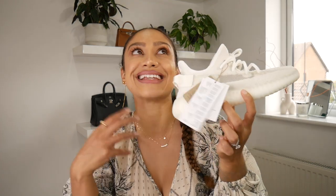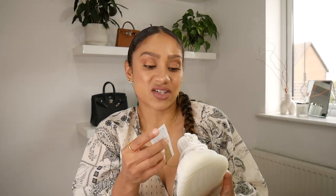And to be completely honest, I get more reaction when I'm wearing these than when I'm wearing any of my other designer trainers, because these are really difficult to get your hands on. You could go on the reseller market and try to get them, but you'll be paying a premium, which is why I feel like they should be classified as luxury. You're lucky to be selected to get a pair from the actual Adidas website, and it's not guaranteed that you get your size.